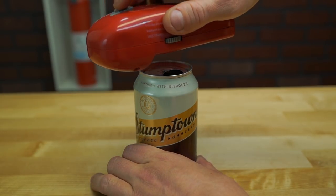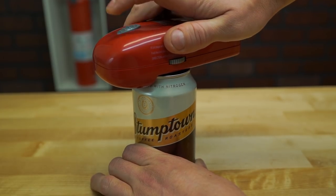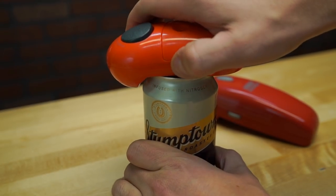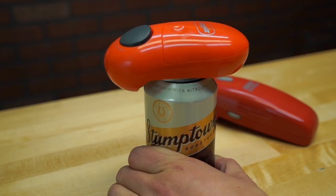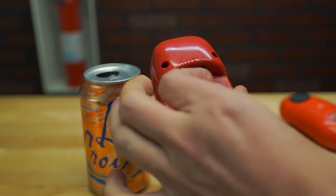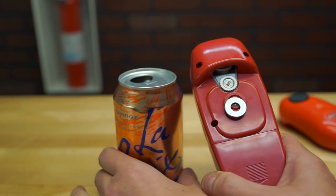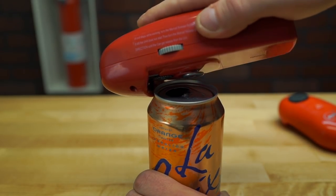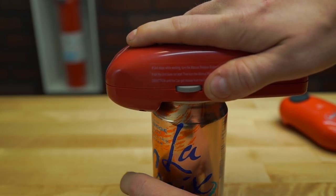To kick it off, we tried this on a delicious can of cold brew coffee. Just place the can opener over the top of the can and press the button — it didn't engage. We grabbed another can opener, the Xylas, to give it a shot. Not the straightest cut, but hey, it's 2018. Back to the Handy Pro — we realized the motor will not engage if the magnet isn't fully activated. Since the aluminum can didn't draw the magnet down, the motor didn't turn on. We fixed this with a simple hack: dropping a washer atop the magnet ring, which pulled it down and allowed the device to run as usual.